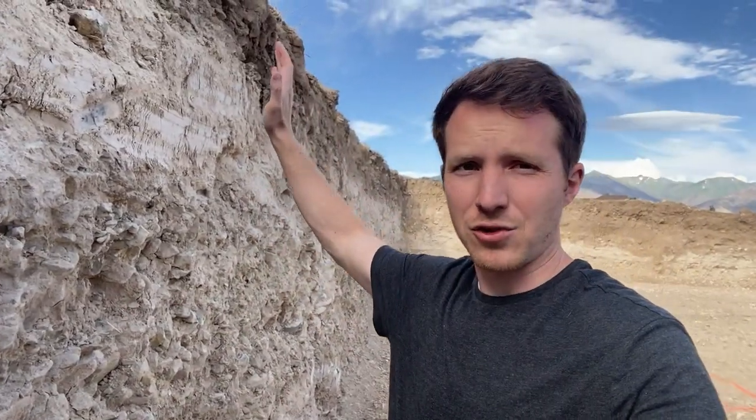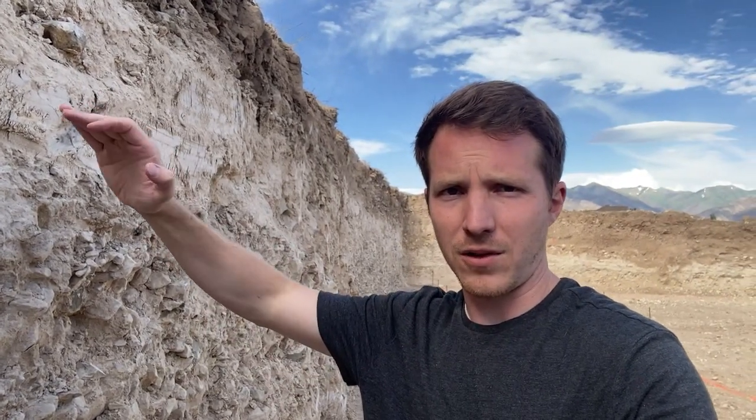In different areas of the country, you're gonna see your excavation potentially look a little different. Here, we're able to do pretty much a straight wall of excavation just because of the soil conditions. Other places, you might be ramping it up where you go out 45 and then over and then 45 and over, just to be safe. You don't want to have this dirt fall on you. That's a quick way to die. That's actually a very quick way to die.